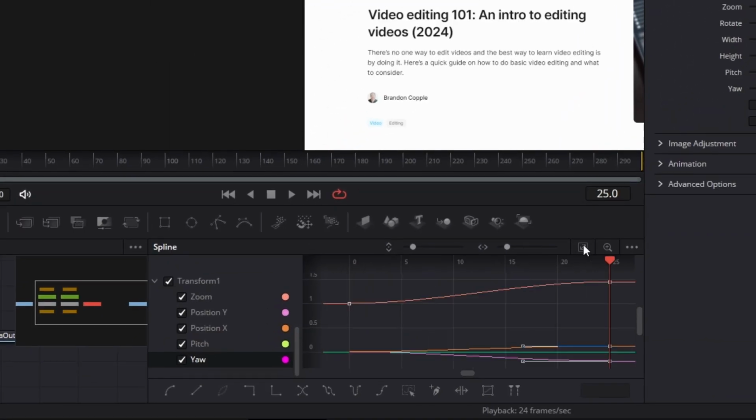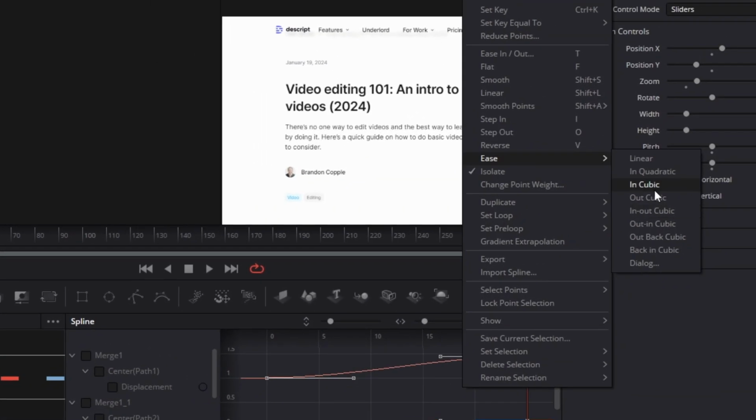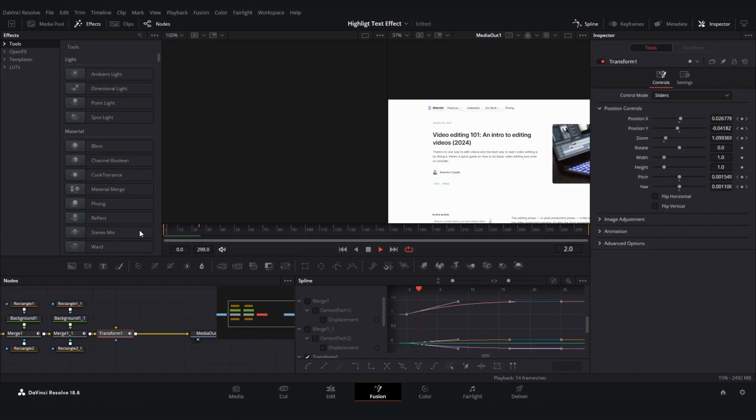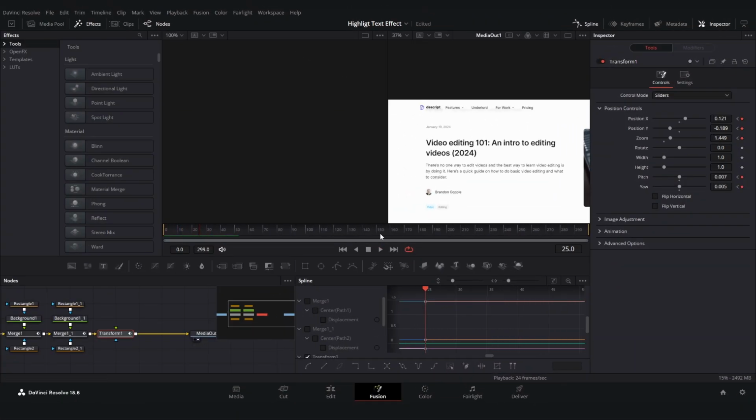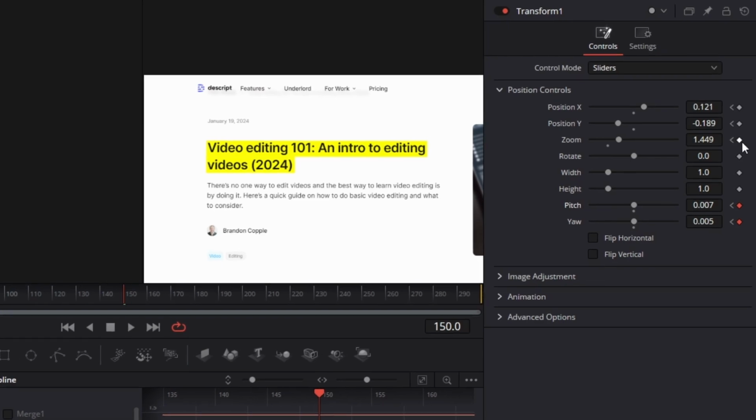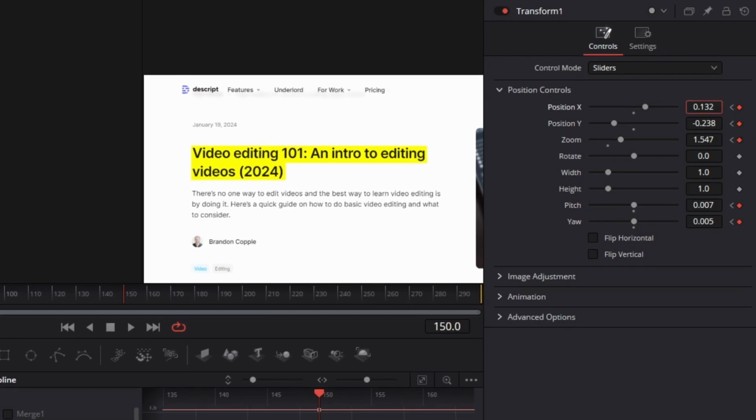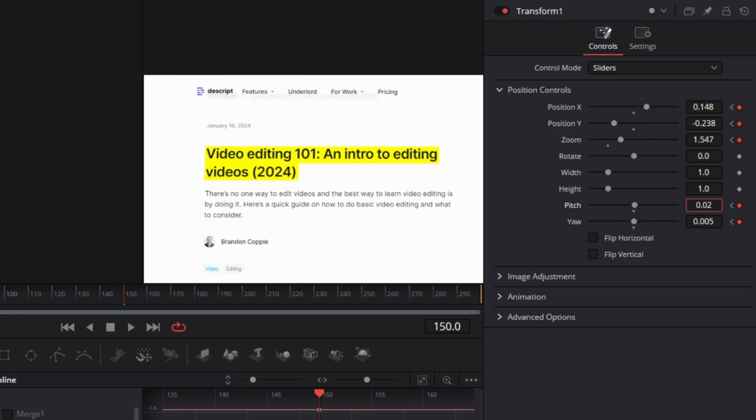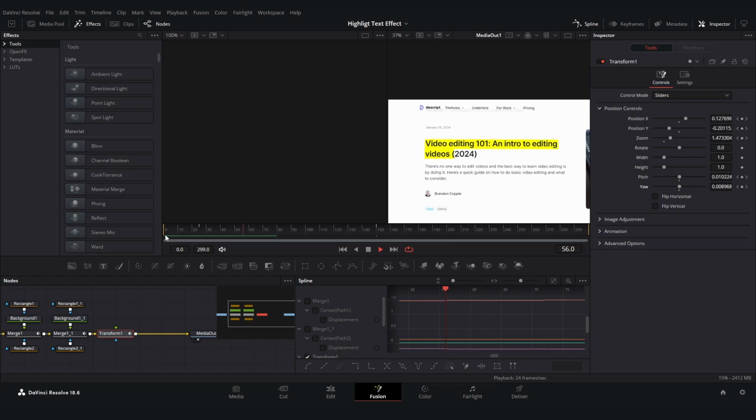So let's click zoom to fit and then just highlight everything and then click on out cubic so we get a nice zoom in the beginning. So now we are just going to go to frame 150 and then we're just going to continue the zoom in to make it a little more dynamic and watchable. And let's just center it again like this, and the pitch drag it up a little bit, and the yaw drag it up a little bit as well. And for this one we are not going to touch it, we will just make it a linear curve so it looks something like this.